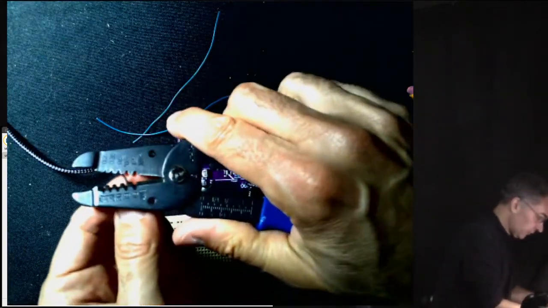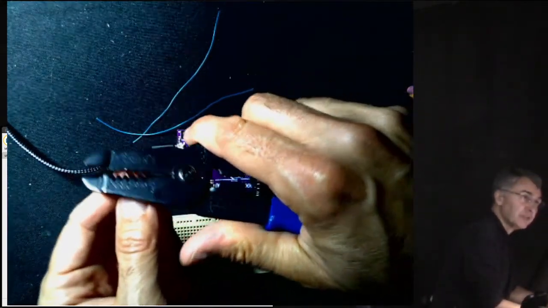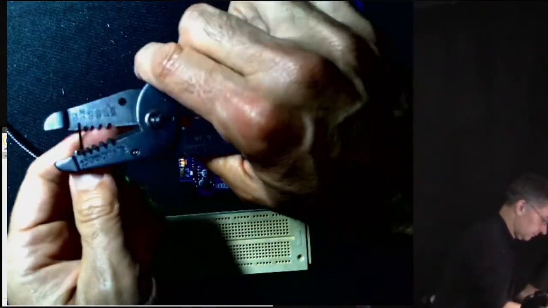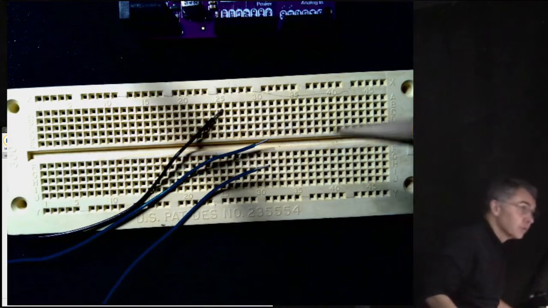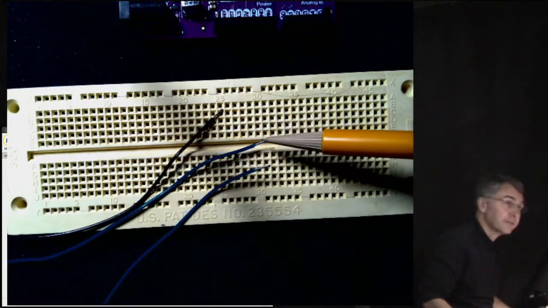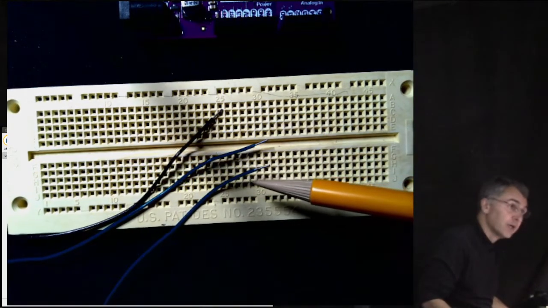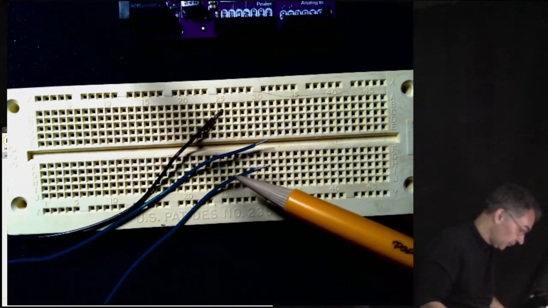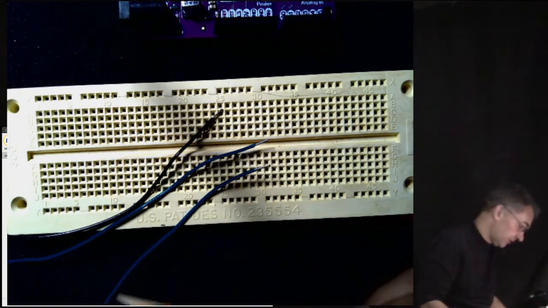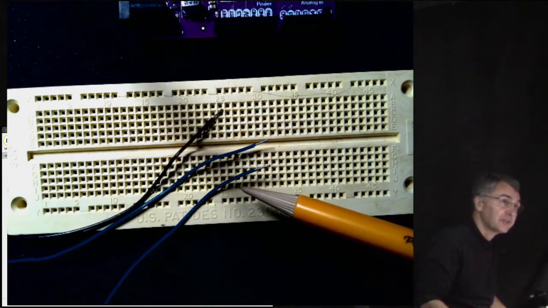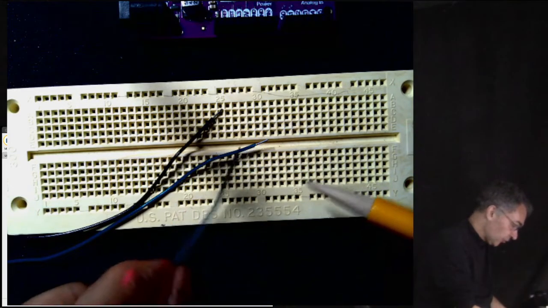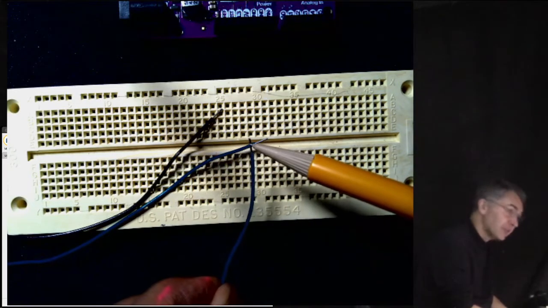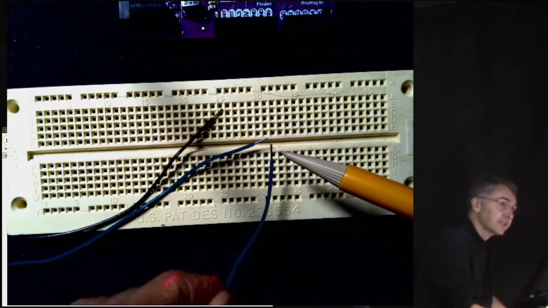Then I'm going to strip a few, 2 or 3 millimeters of insulation off the end of each wire on each side. So the wires are made of metal, an electrical conductor, and to prevent the wires from making inadvertent connections to things that they should not connect to, the wire is covered with plastic insulation, which is an insulator. It does not conduct electricity. So we want to be able to connect things to the ends of the wires, so we strip some of the insulation off the ends, exposing the conductor.